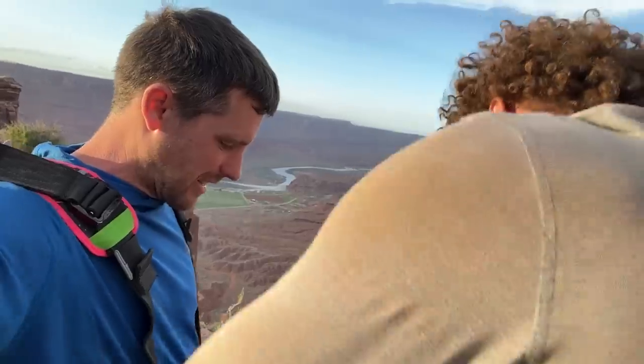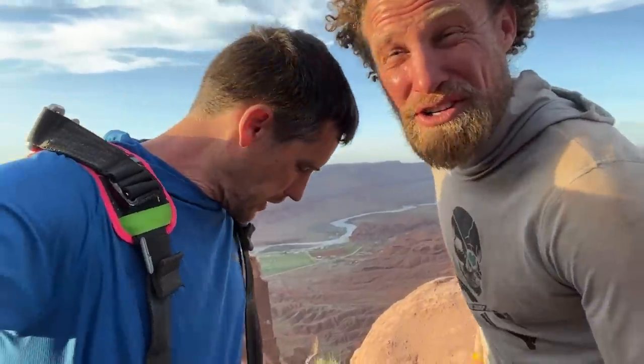3, 2, 1, let go! And if we land safely, you know, thank God, because this is not supposed to work. Make sure all the furniture's in the right room here.